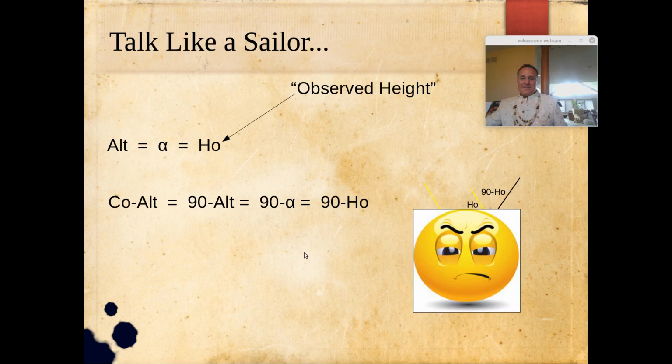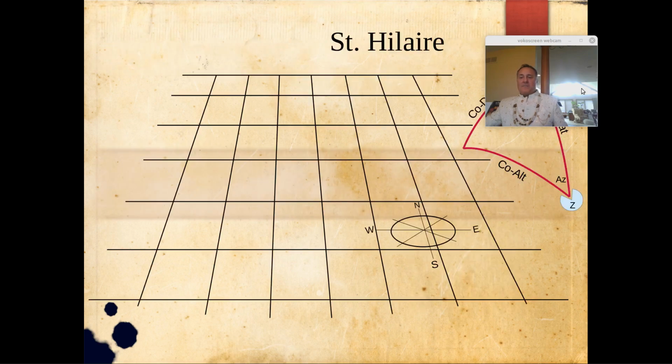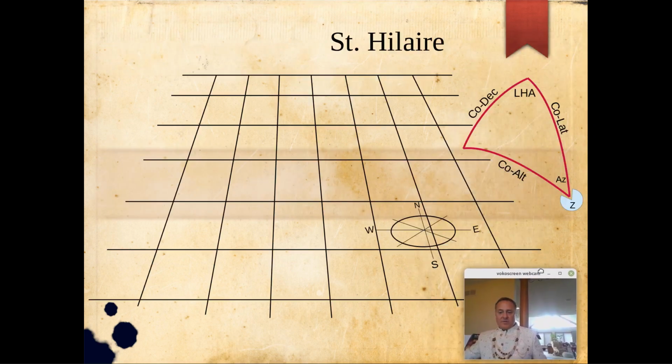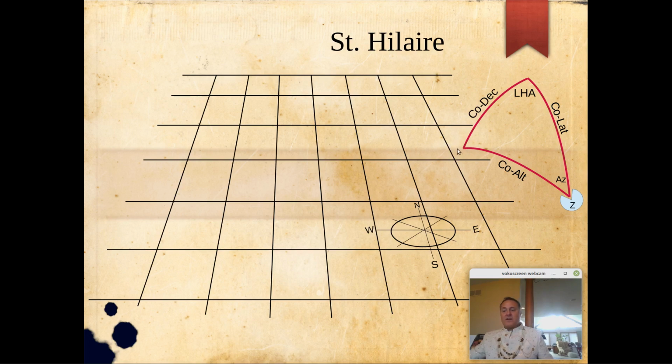Yeah, me too. All right, now we come to the cool stuff. I'm going to put me down here. Now, remembering our navigational triangle, understanding that the sun is located at this corner of the triangle, the boat here, and the North Pole here. We're going to discover the St. Hilaire method. It's the workaround that allows us to put our position on a map.